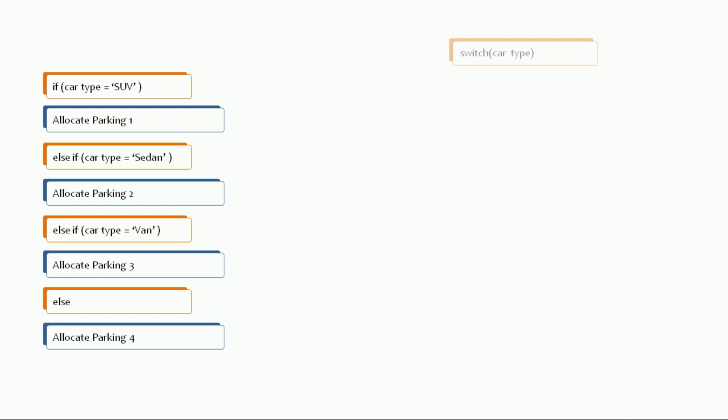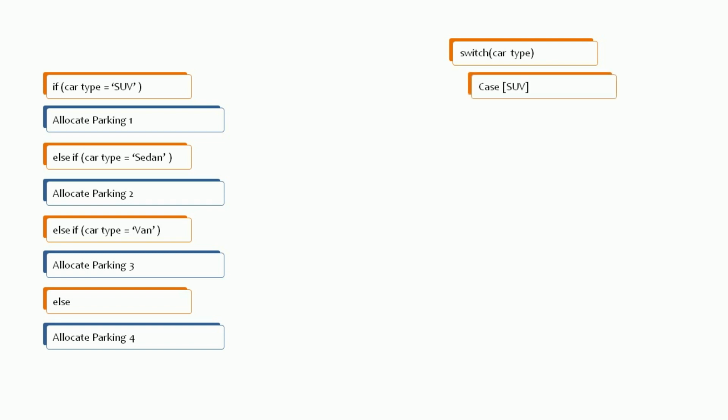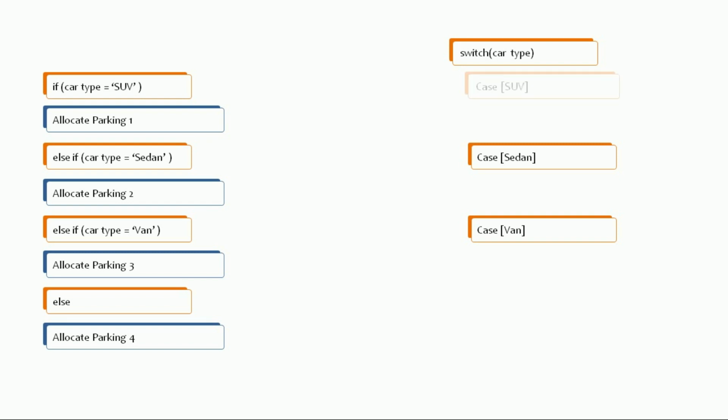Now we'll find out how many switch cases are available in the example. Case 1, SUV. Case 2, sedan. Case 3, van. These are the specific switch cases. So when a car enters into the parking lot, using switch case, you check the car type. If the car type matches with SUV, you send it to parking 1.